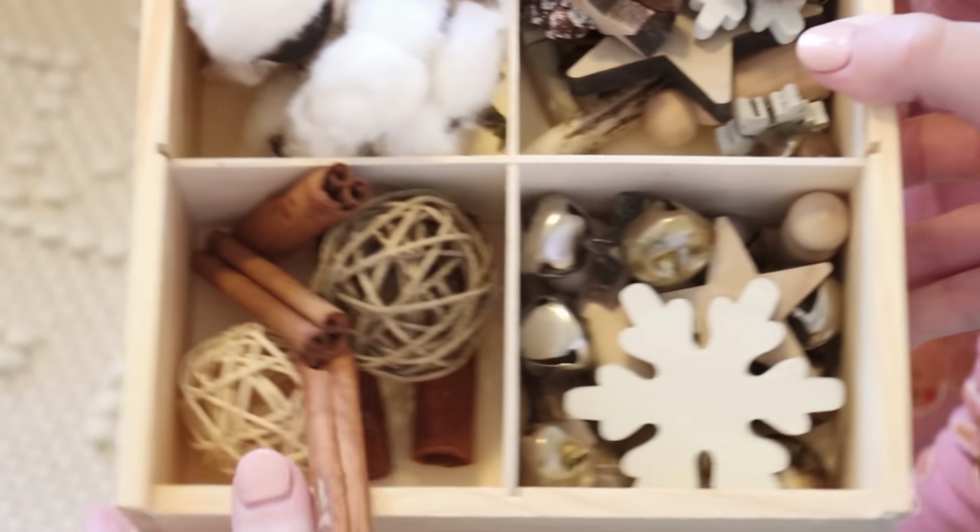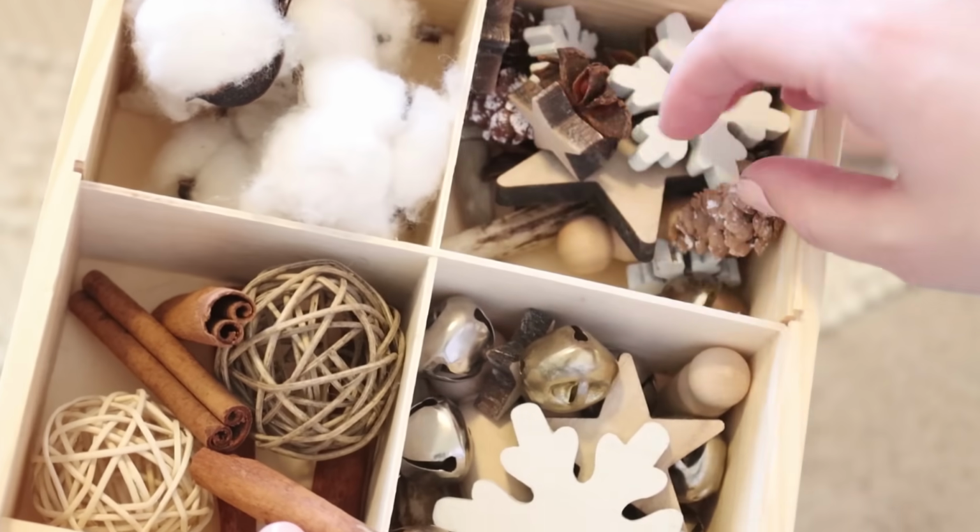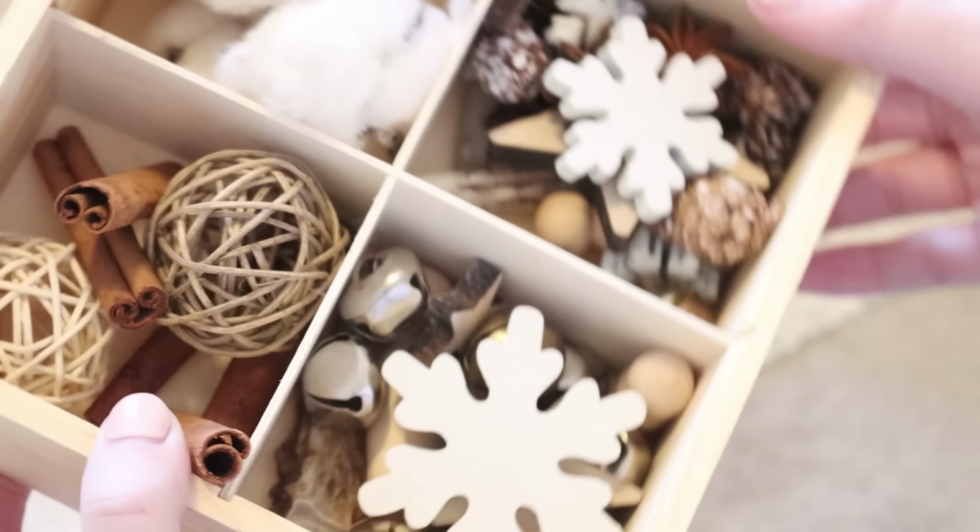This is the girls' winter sensory bin that they had last year, and I kept it around because all this stuff, you know, doesn't really get old. It still smells good. A lot of fun in here.